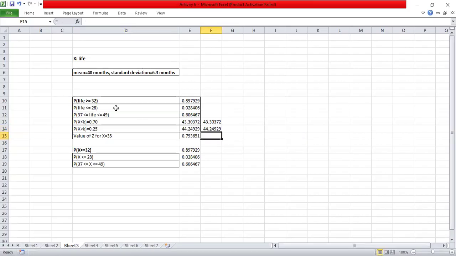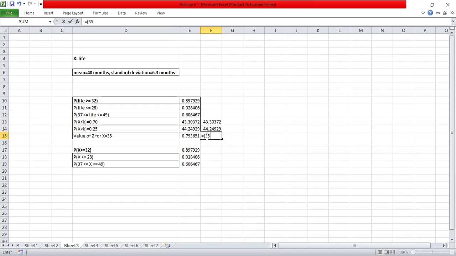So if I am using ordinary normal distribution, then I am finding the probability for a given value of x. And when I use inverse normal, the probability is given, and I have to find the value of x.